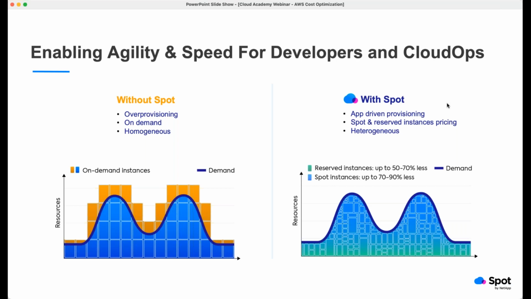Now, what happens is that C4 2xlarge might somewhat meet your application demand, but as it auto scales up and down, you're probably wasting a certain amount of CPU and memory along the way. Now, if you use a heterogeneous way of scaling and you run something like a Kubernetes cluster, or you run multiple applications and containers that can sit on the same EC2 instance, you can get a lot more creative on how you scale. So as an application scales up, you can actually use a bunch of different types of instances to fulfill the requirement that the application needs.